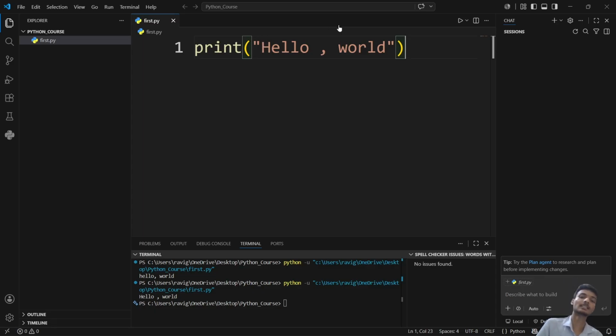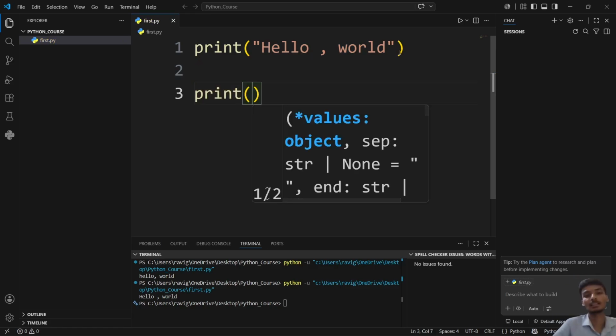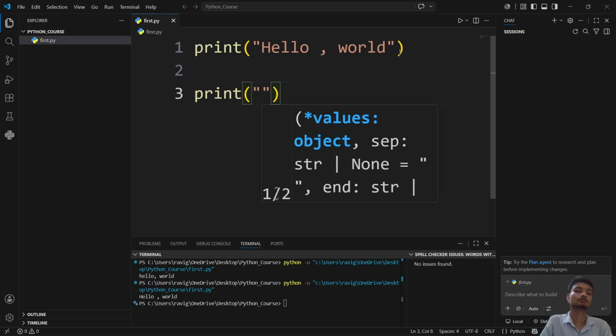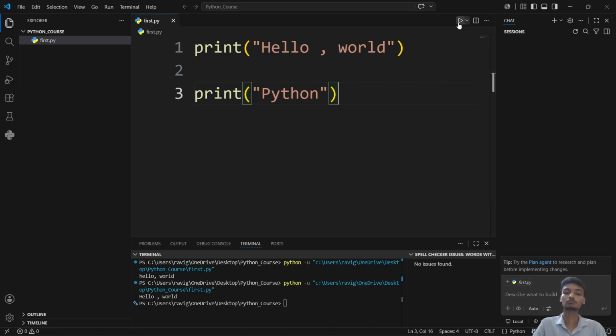Now, if we write something else here, we can take the next line and write print, and we write here Python, and run it.